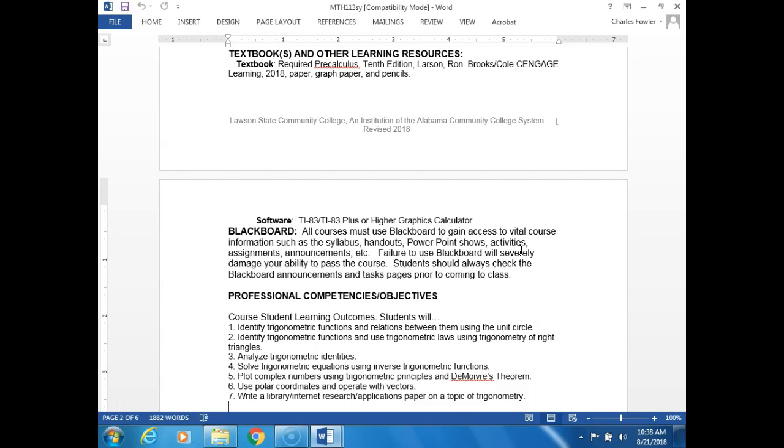And pencils. Now, you can use ink if you want to. I'll make a confession now, sorry. Okay? When I do math, and you'll see this in living color, I tend to make errors. So therefore, I like to use pencils so it's not blobs all over the page. But if you like ink and don't mind blobs, that's fine with me.